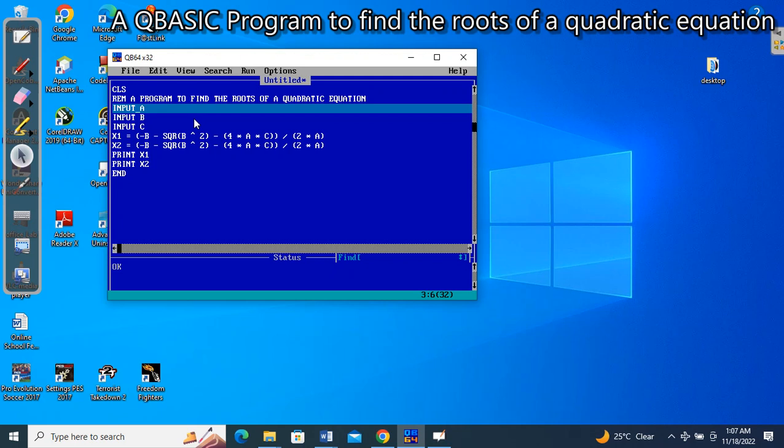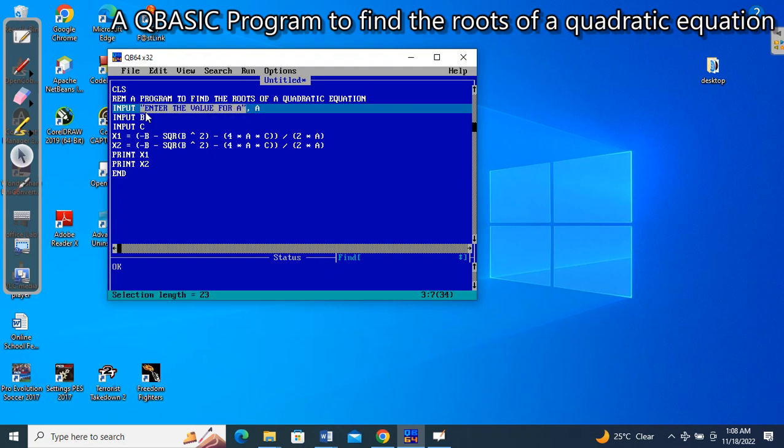Let's see how we can make this program a little bit interactive and user friendly. I want to introduce what we call a string constant here that will display a message to our user saying please enter the value for A. So I'm going to type here, enter the value for A. Then I'm going to come outside here and put a comma.